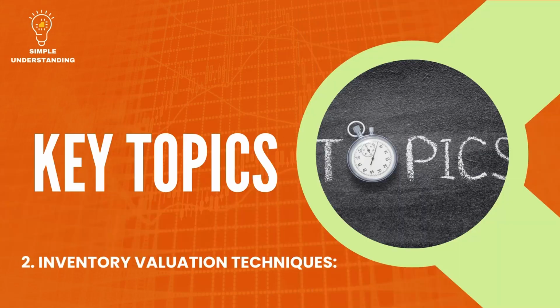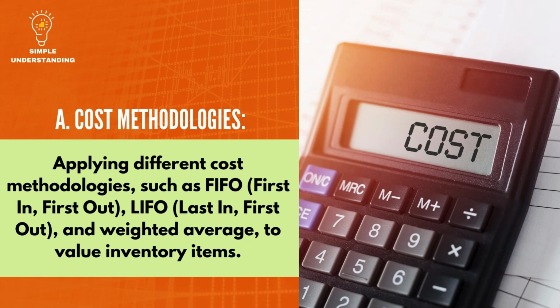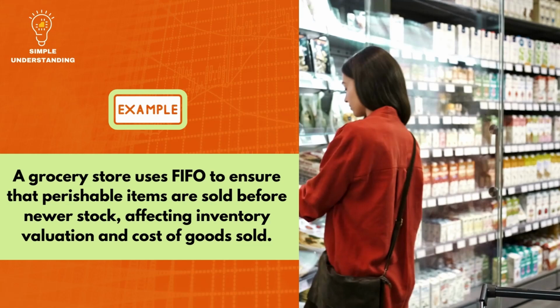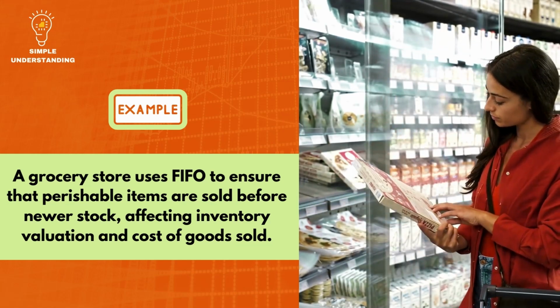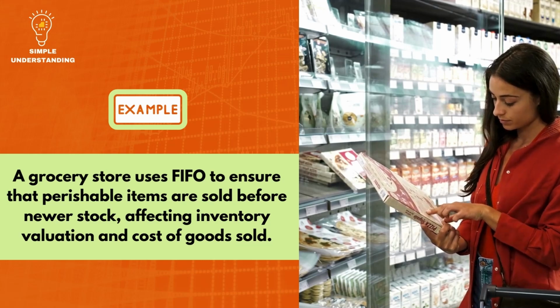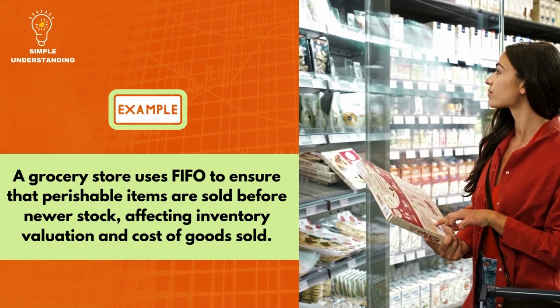Inventory valuation techniques. A. Cost methodologies. Applying different cost methodologies such as FIFO, first in, first out, LIFO, last in, first out, and weighted average to value inventory items. Example. A grocery store uses FIFO to ensure that perishable items are sold before newer stock, affecting inventory valuation and cost of goods sold.